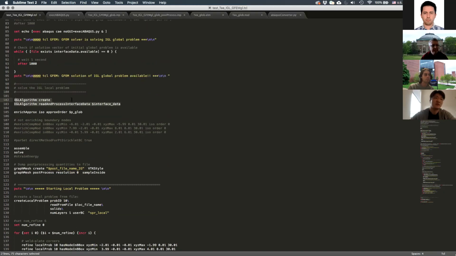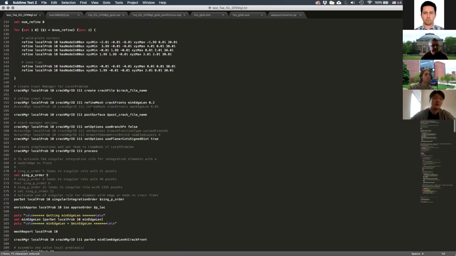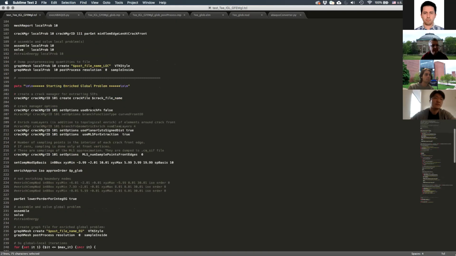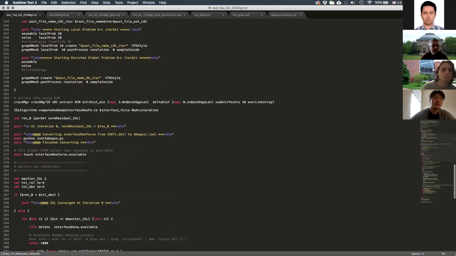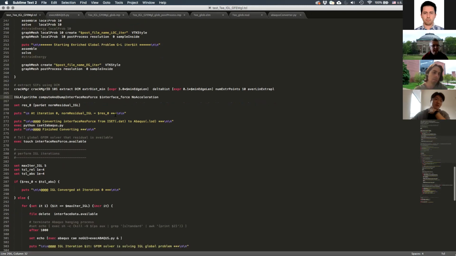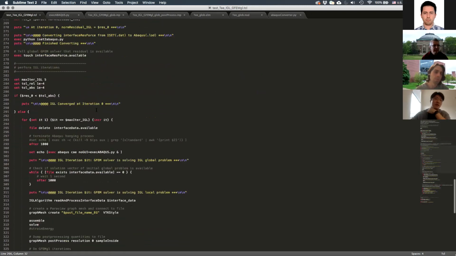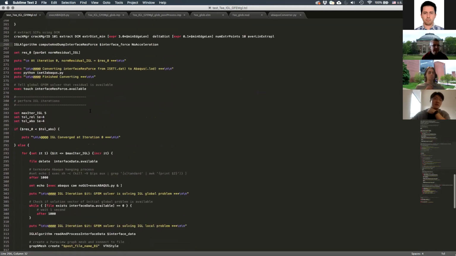So these are the same commands, and after running this GFEM global local, this command is also the same as before, to compute the residual forces based on the global reaction and the mesoscale reaction forces. And the iteration is done the same.